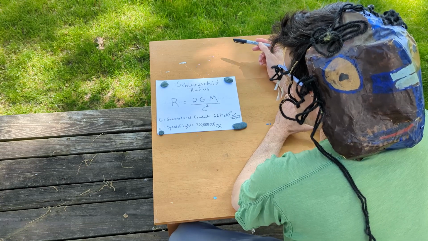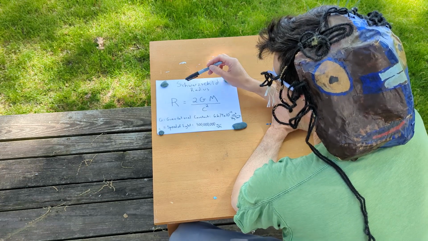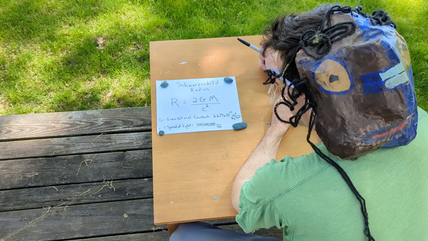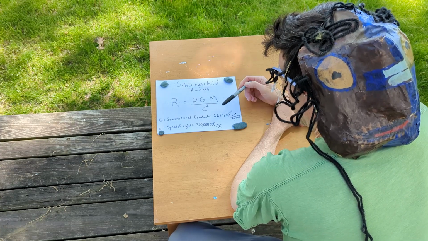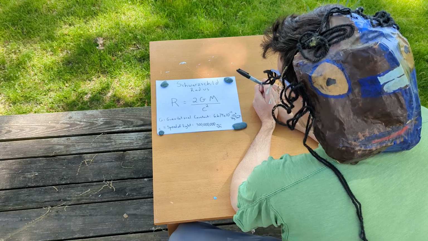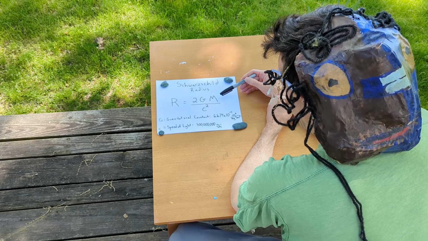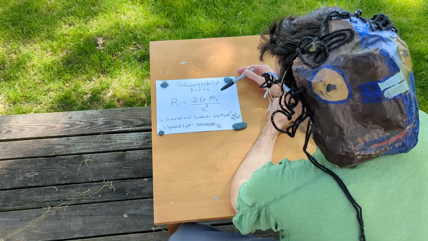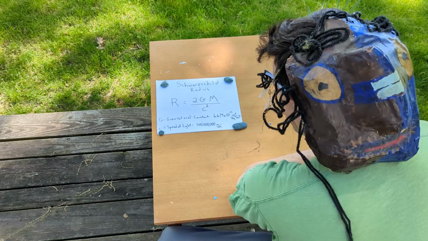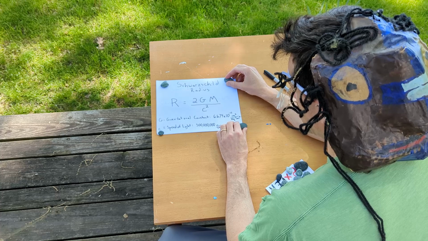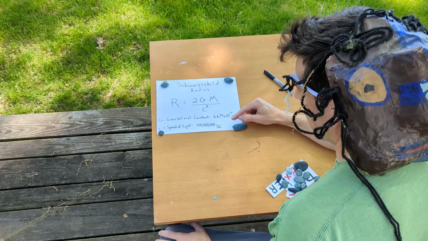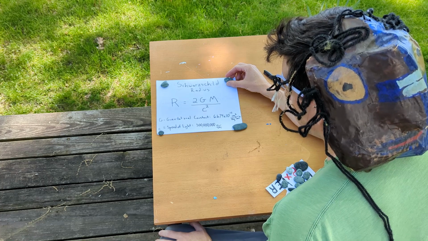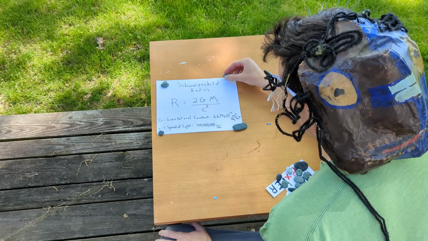So there's only 2 unknowns in this: R, the radius of the black hole, and M, the mass of the object you're talking about. So we can plug in a mass, if we know the mass, and solve for the radius, or we can plug in a radius and solve for the mass of the black hole. All of the constant values I got off Wikipedia, but you can choose your source. It's not going to change the end result.